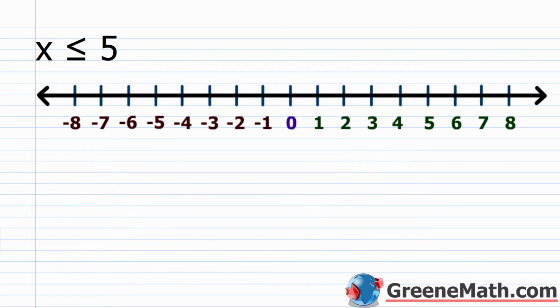What about x is less than or equal to 5? So again, here's 5 on the number line. So now x can be 5 or anything less than 5. So when we think about writing our solution in interval notation, the smallest possible value is still the same. The smallest possible value is still negative infinity, right? Because we can have x as anything that's 5 or less. And that continues to the left forever and ever and ever. So we still have negative infinity, and we still use a parenthesis next to that to say, hey, this is not included.